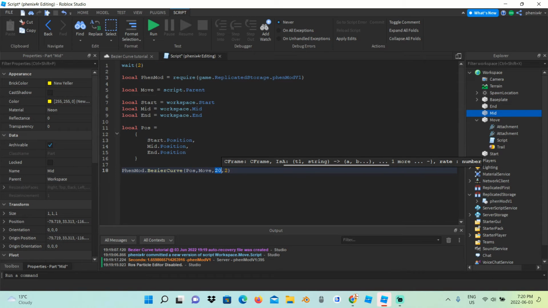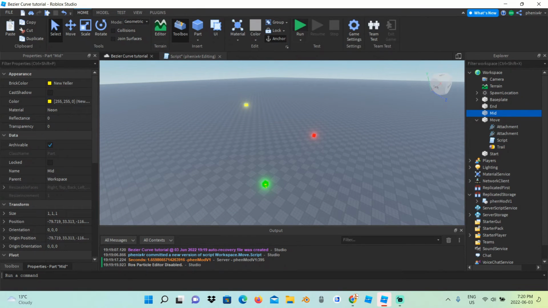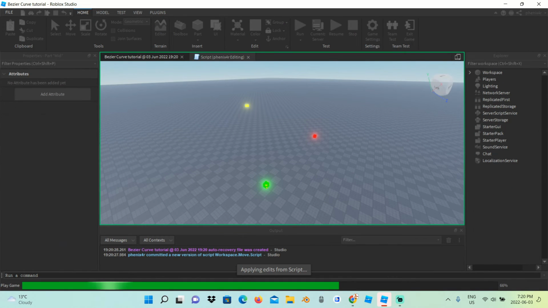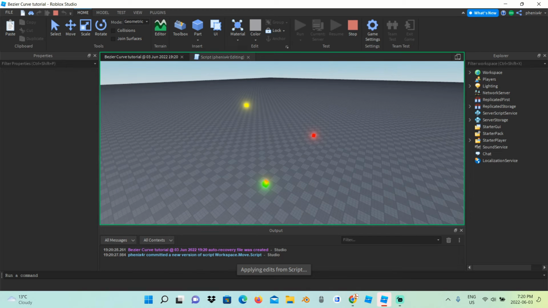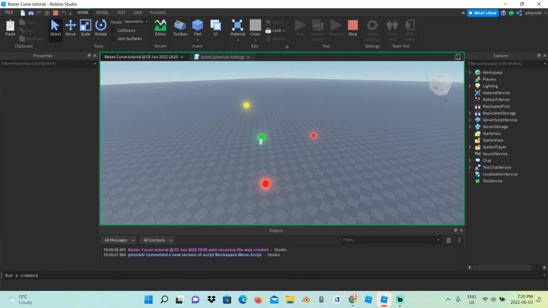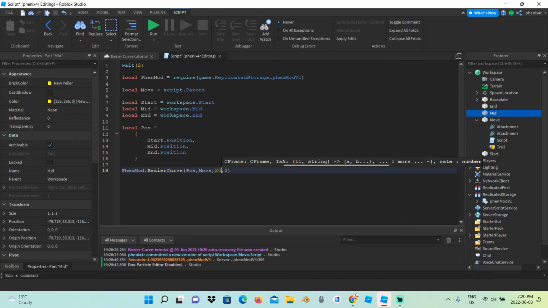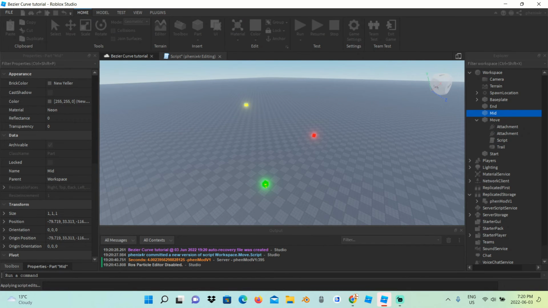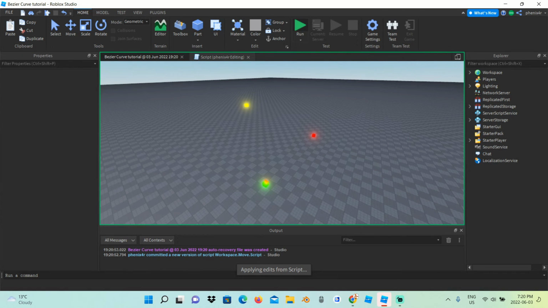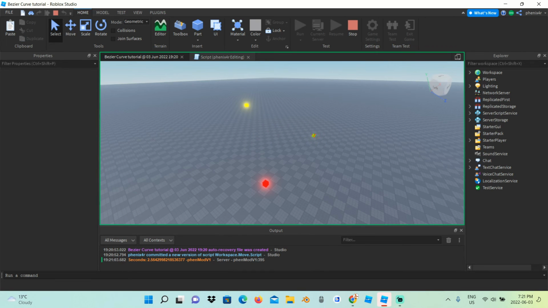Now, you may be asking, why don't you just set this to 100? Because the higher this value is, the less accurate it will be time-wise. That's why I made it show you the time. This Bezier curve isn't perfect, it still has one or two not so great things, but it's awesome overall. So 100 is high. It took 4 seconds, which is double the time we wanted it to take. Now, if we put it to what it's automatically on, 20, then it's gonna take very close to 2 seconds. Two seconds, 56 milliseconds. So it depends on you.